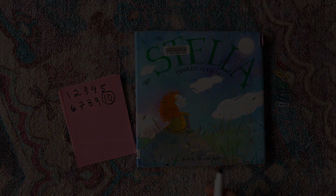Cool. All right, grade ones, as you can see, it's really quite simple to measure different items at home using non-standard tools. We just need to remember to be accurate, which means going slowly and carefully, and we need to remember to pick the right tool. So we don't want anything too small or anything too big, but it just depends on what you're measuring.